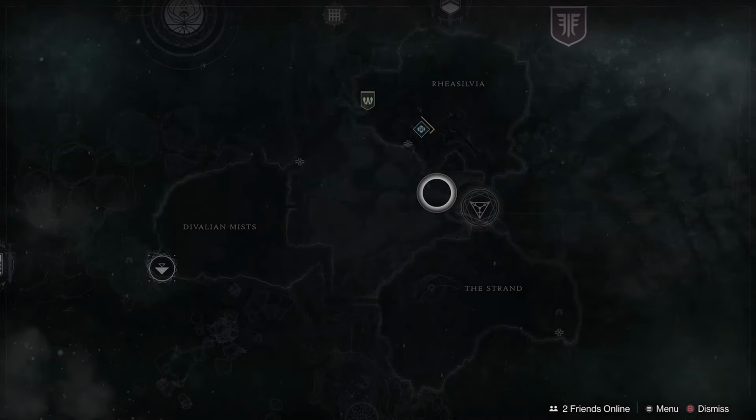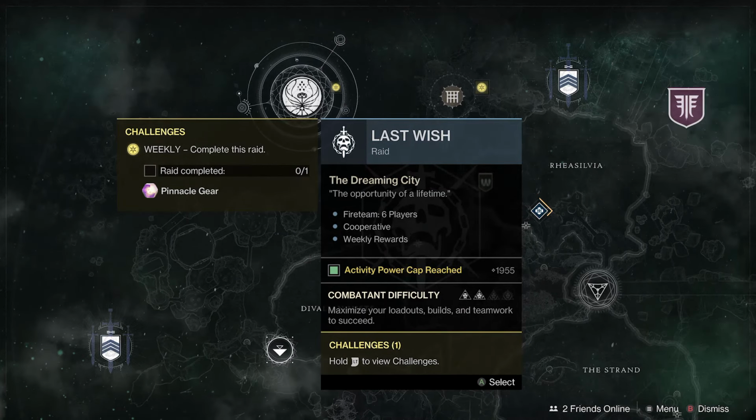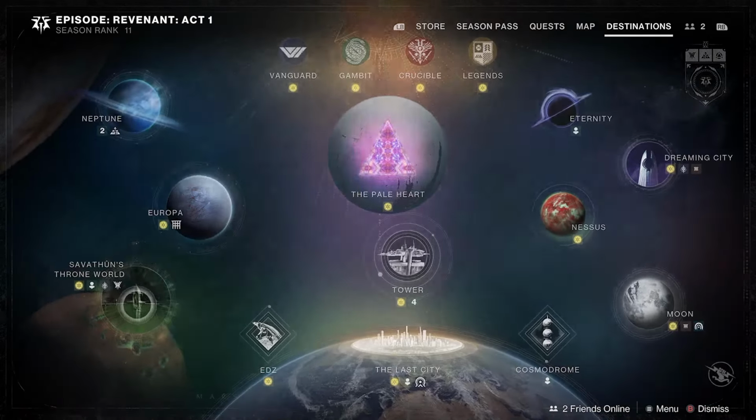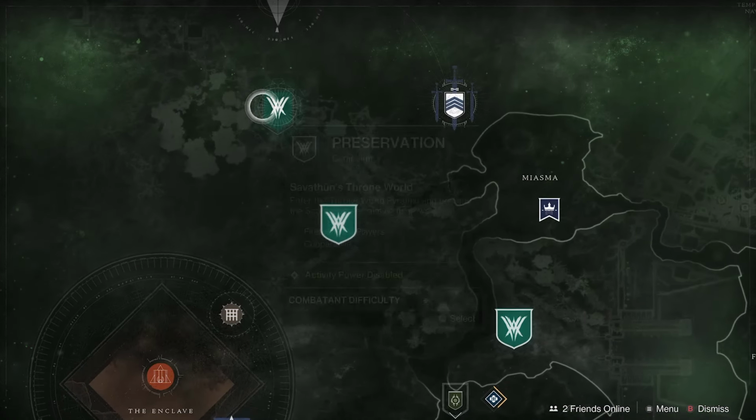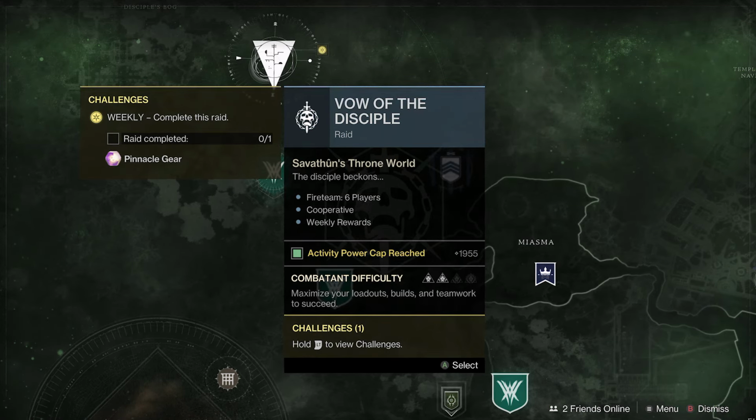And then similar to the dungeons, there's going to be 2 featured raids every week as well. Again, completing the final encounter will give you a pinnacle drop. It's not every single encounter. So for example, for this week, it's Last Wish and Vow of the Disciple. Depending on when you're watching it, like I mentioned, it could be 2 different raids, so keep that in mind. Take a look at your map and see which ones are highlighted as the featured raids and dungeons for that week.